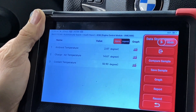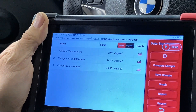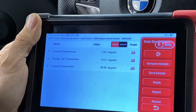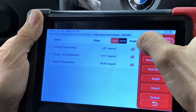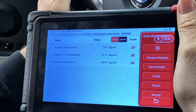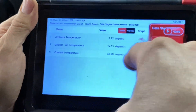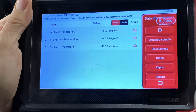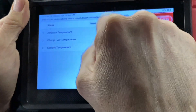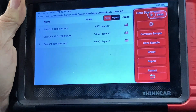It could be that the charge temp goes too cold as well. There's also a problem with the release bearing — that's knackered too, but that's a separate issue. Charger temperature seems reasonable. But look at the coolant — it's dropping. The thermostat is knackered. That's the main cause. It dropped from 50-odd degrees. The main reason this DPF isn't regenerating is the engine coolant thermostat — it needs a new one.